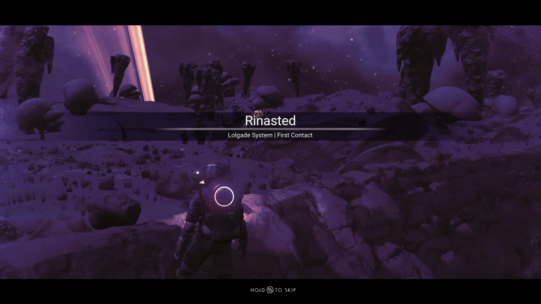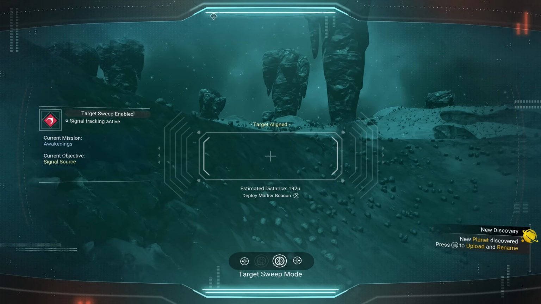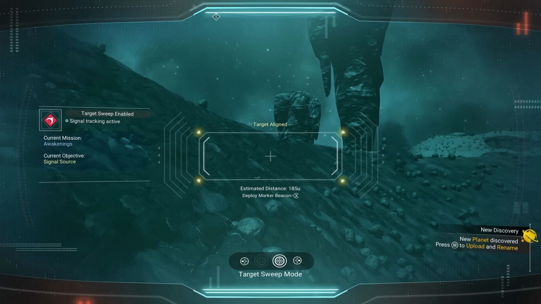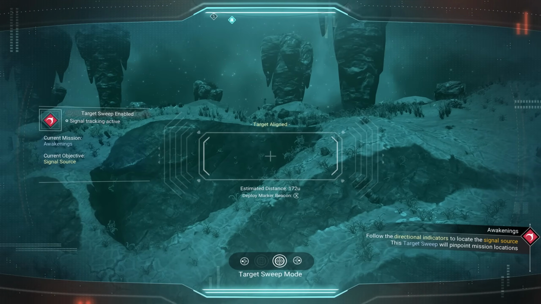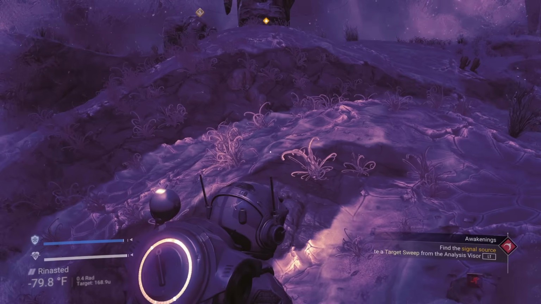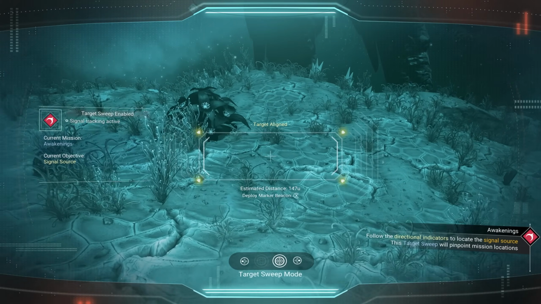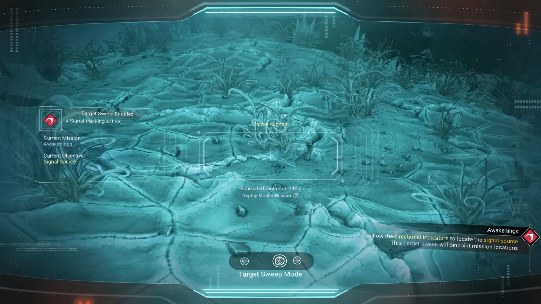Now, when you land, your visor will automatically tune into the target sweeper. Basically, it's a mode in the visor to show you where your next objective is. So that marker that we were following, that red one, it doesn't tell you exactly where you need to go. It'll give you the general area. It's one of the features I don't like about No Man's Sky, but to me, it feels like they're trying to make things last longer. They're kind of milking the time.